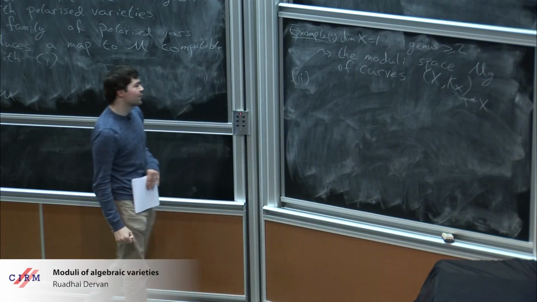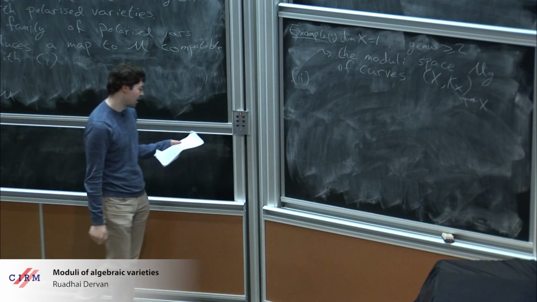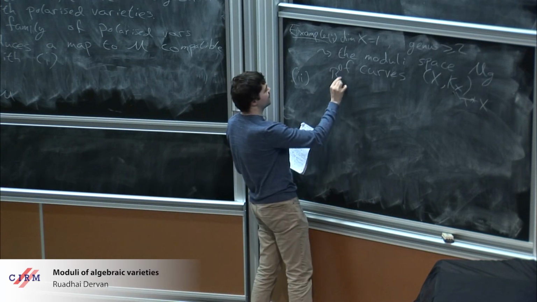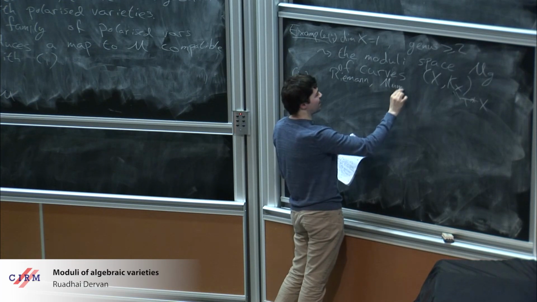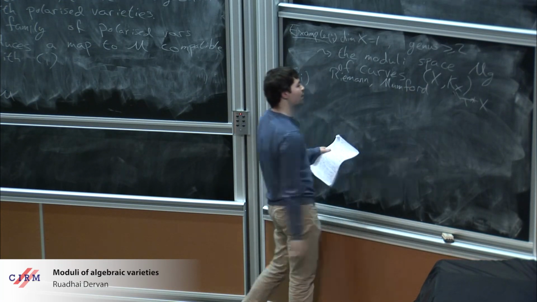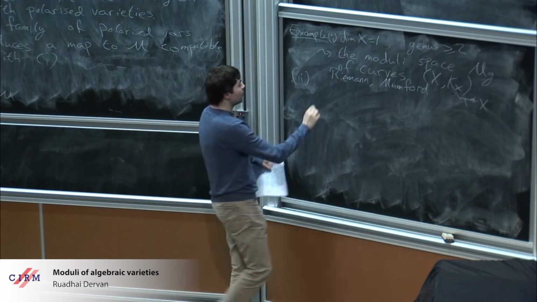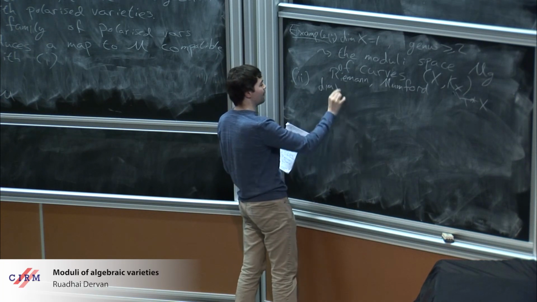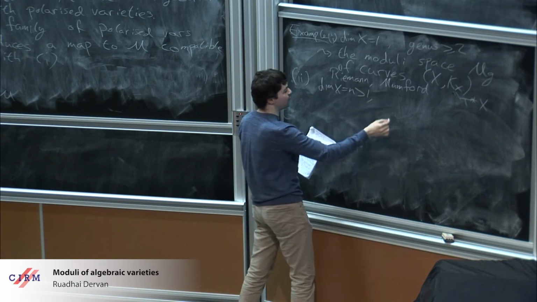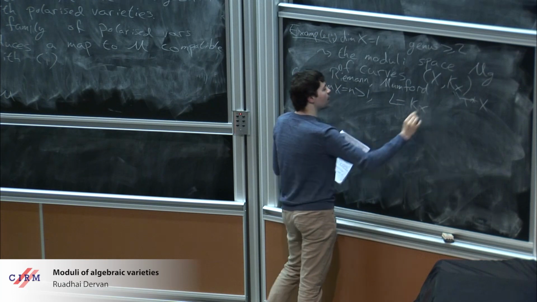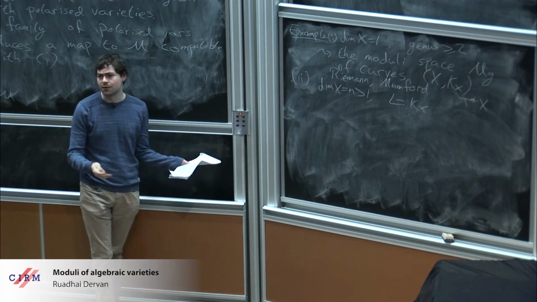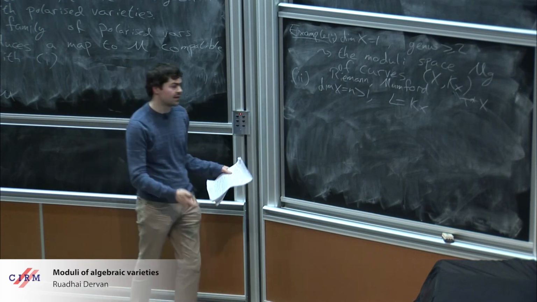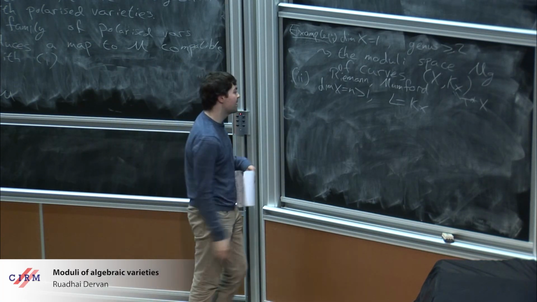The first natural higher dimensional version of this story, okay, so sorry, this was, say, Riemann, and maybe more rigorously, Mumford. Okay, so if the dimension of X is n, strictly greater than 1, but L is still equal to Kx, then you get the moduli space of what people call canonical models or canonically polarized varieties, which also appeared earlier today.